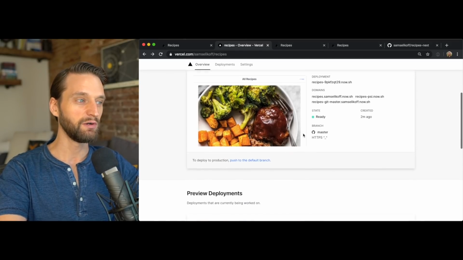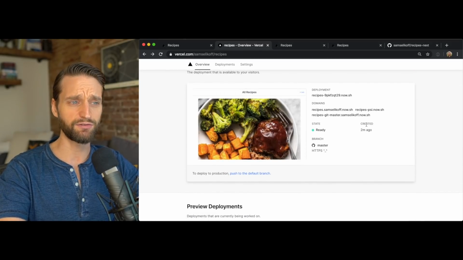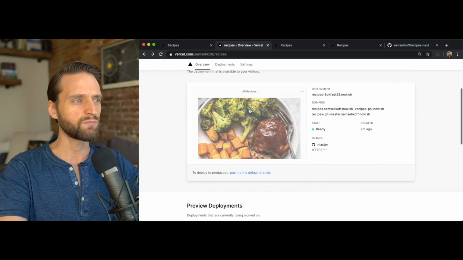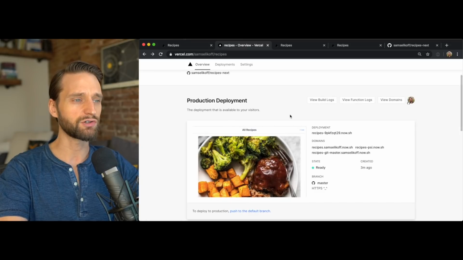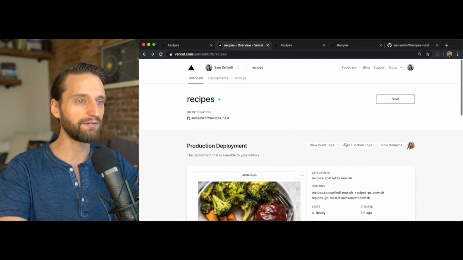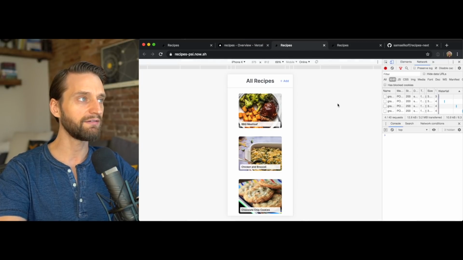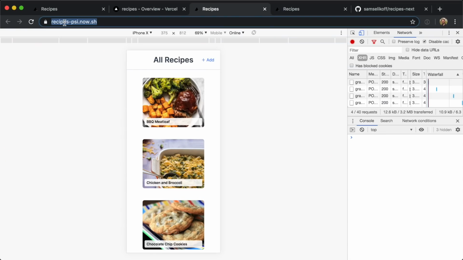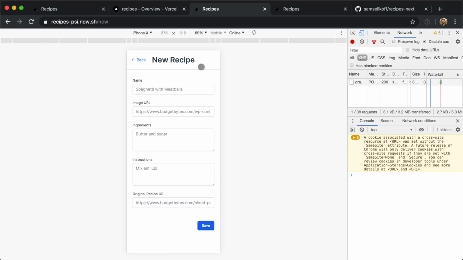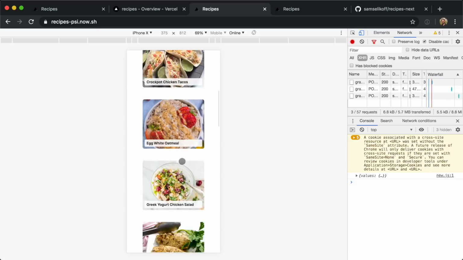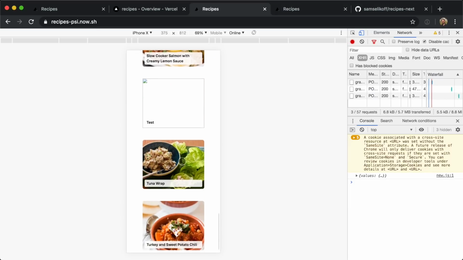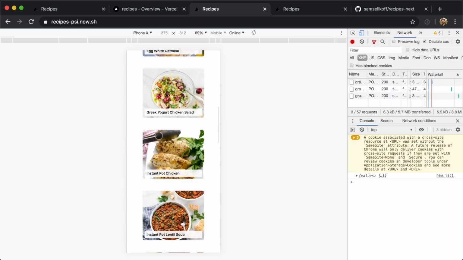I don't know if you were watching, but you could just kind of see it. The first build took a minute. The second build took like 40 something seconds. It showed me the preview here, so I knew that the initial render was good and it was static and everything, and this whole dashboard was very responsive and updating and everything. So now I have this live link right here, and if I reload, it works. And if I just add a new test recipe, save that, let's see if that added it. Should be down here in test. There it is. So that's pretty cool.